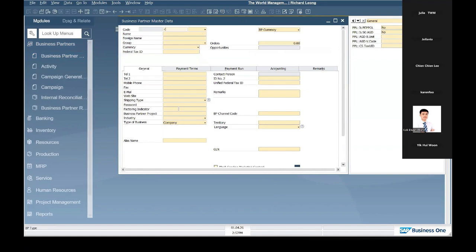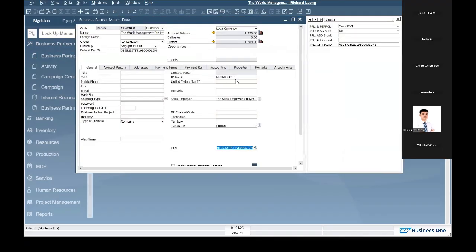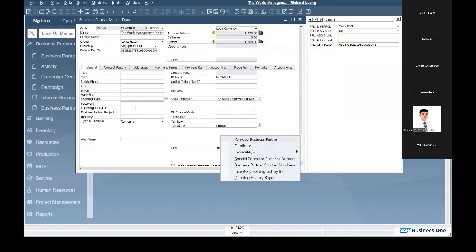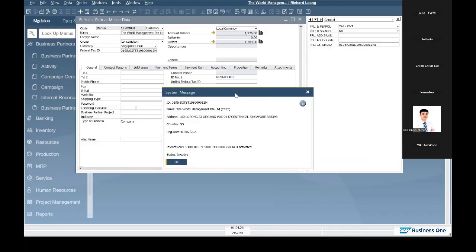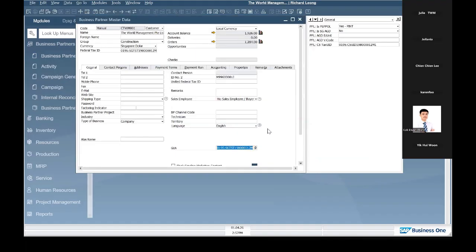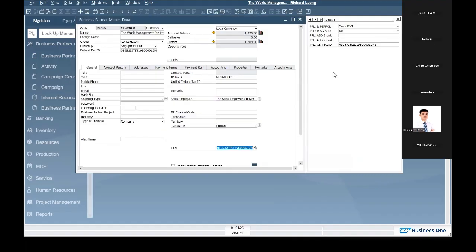For example, I have a customer that is registered with InvoiceNow. So they have this ID number, there is a GRN number, which is their InvoiceNow PEPPOL ID. So I can verify whether they are in the network by going to the InvoiceNow and retrieving the BP PEPPOL info. Okay, so same thing, you will see something like this. You can also go to the InvoiceNow and retrieve the BP GST registration. Okay, so they will also give you some GST registration number, and in terms of the C5 registration, the information will be maintained over here.